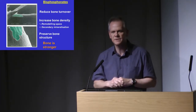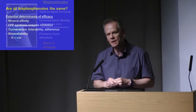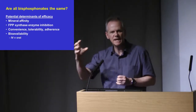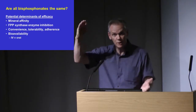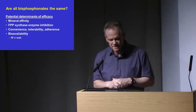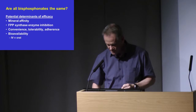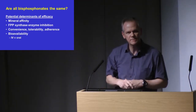We have several different bisphosphonates from which to choose. They're not all the same — they may vary in how strongly they adhere to the surface of bone. They have strong bone affinity, but it varies logarithmically between different molecules. They will inhibit osteoclasts to different extents in terms of potency. There are also differences in convenience, tolerability, adherence, bioavailability, and IV versus oral administration. On the basis of all of that, you can rank the various bisphosphonates.